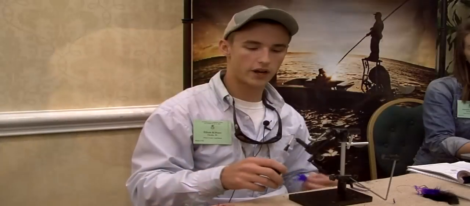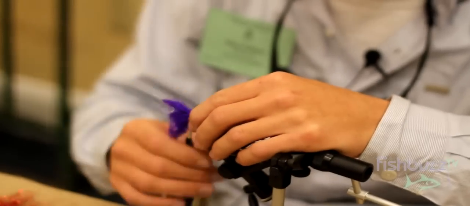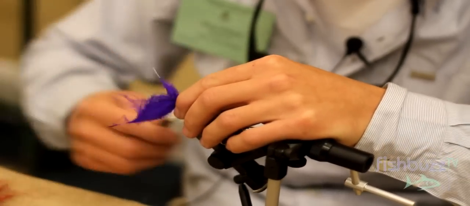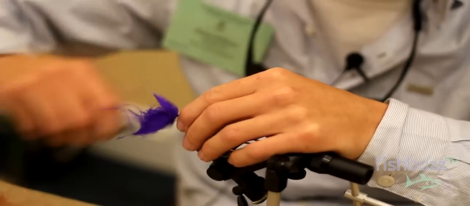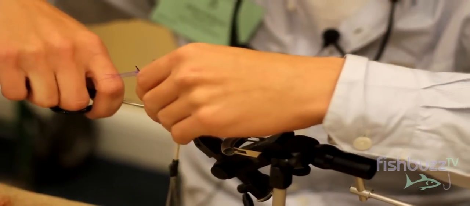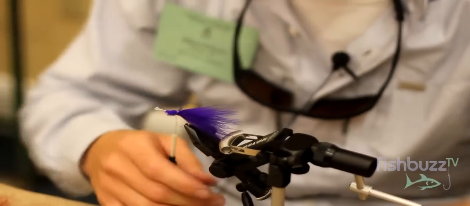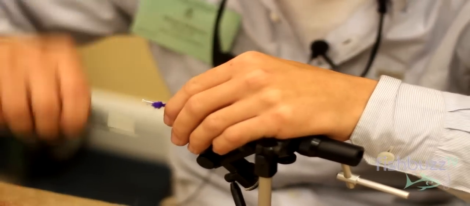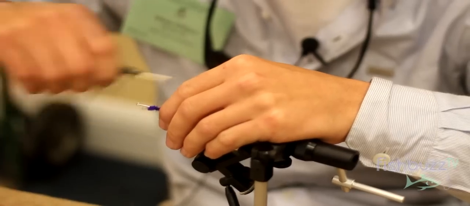I'm going to start my thread towards the back of the hook and tie in two pieces of marabou. We use that for a little extra movement in between the hackles that we're going to splay. I'll just make a couple wraps on there, cut that off, and make it look nice and pretty.